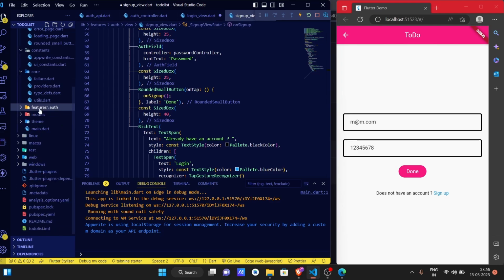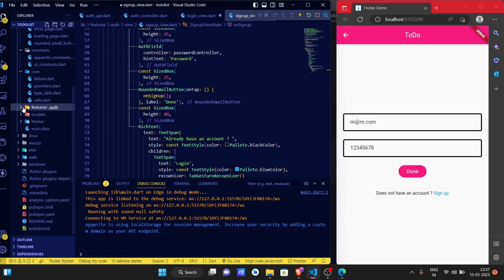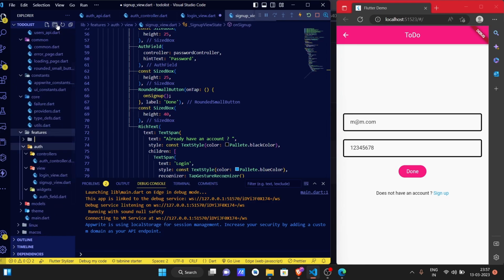Then features, and in these features we have auth. Auth has the features, widgets, and everything. That's great. And now in the features, make another folder which is going to be our home.